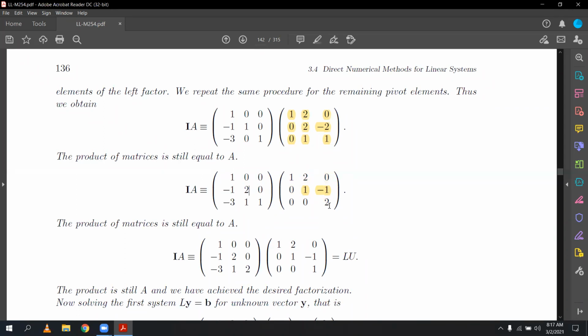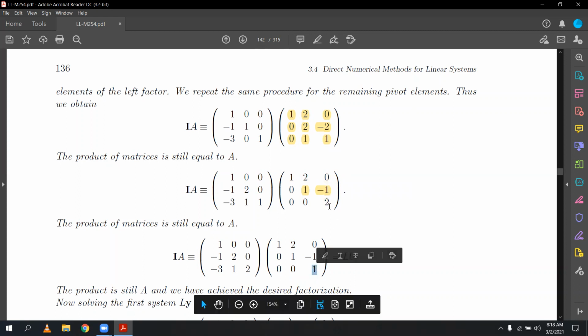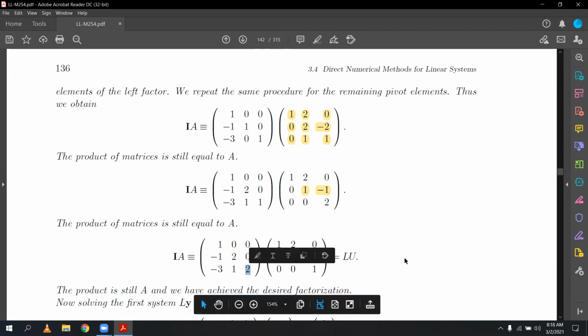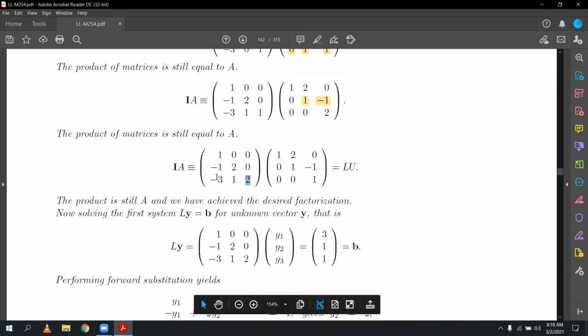We finish the second step. And what is the third step? This should be equal to what? 1. So we divide this row by 1, so it becomes 1, like this one. So we change this element. When we change any element on the right hand side, we put it in the corresponding position here. And this is your L, and this is your U matrix we have here now.